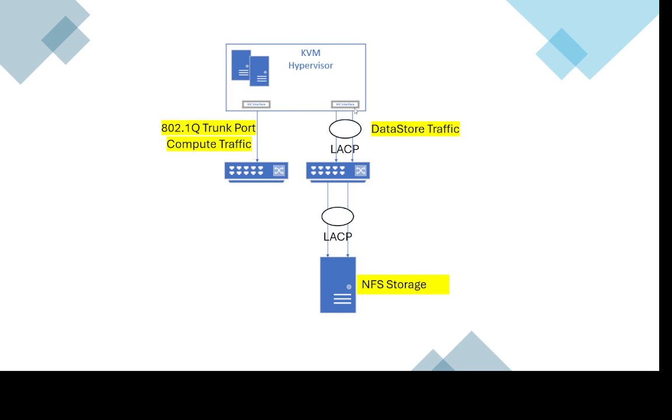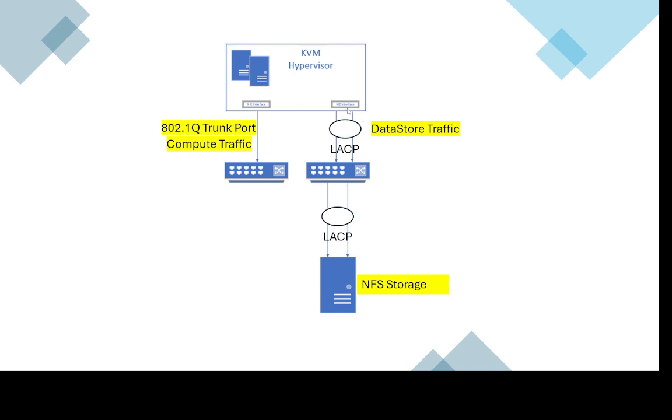On the right-hand side here, we have two NIC interfaces that are represented as an LACP port bonding to move our data store traffic to the switch and then down to our NFS storage server. We have an LACP, which is a PVID VLAN we'll configure on both particular ports. One that's associated with the NIC interfaces using LACP port bonding of our KVM hypervisor, and the other one we'll create also on the NFS storage side, a PVID with a port bond of LACP.